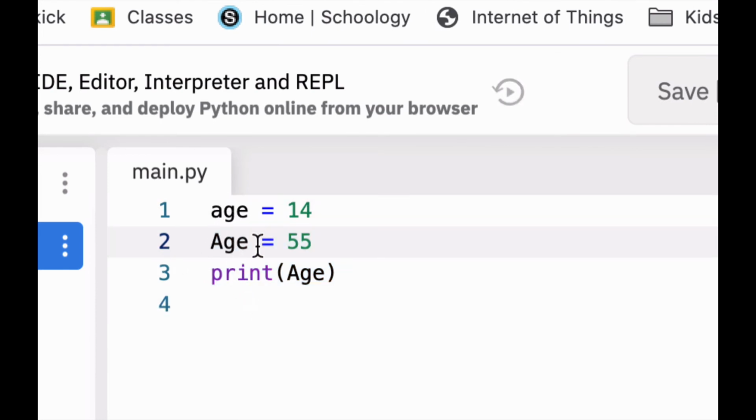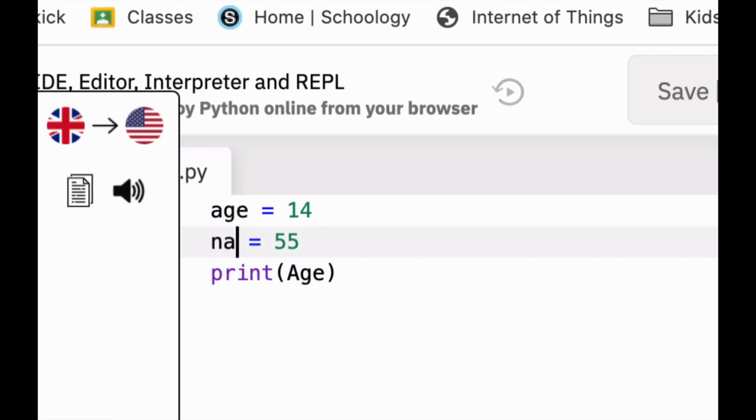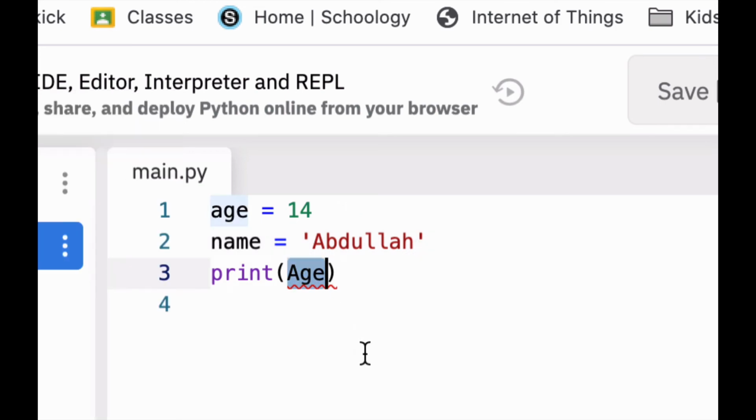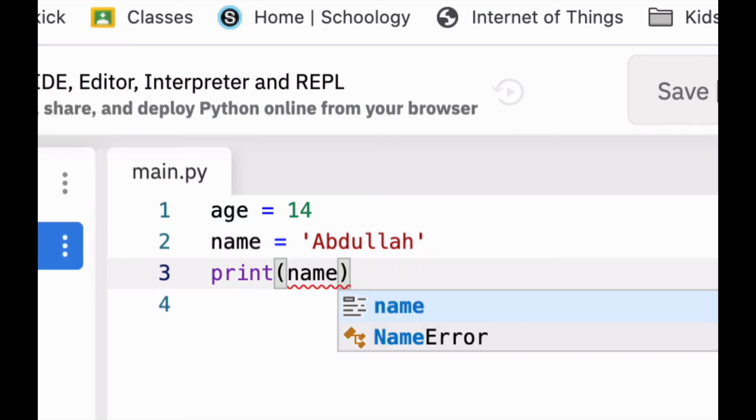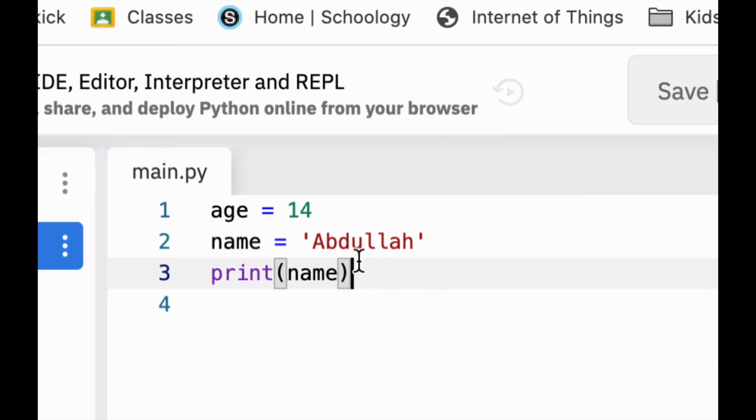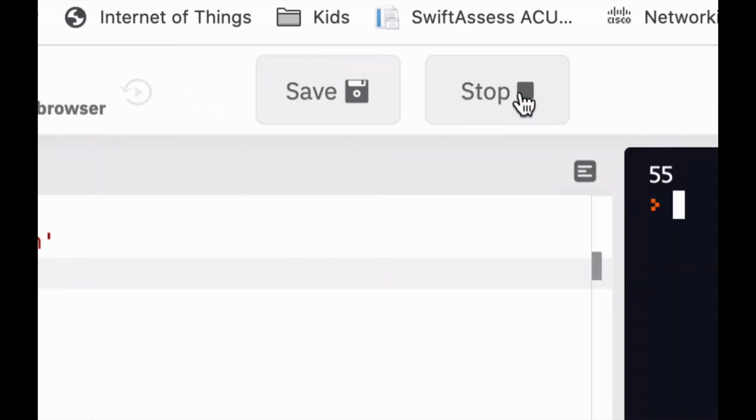Okay, now one more. Let's say I need to store a name, for example. Names always should be between quotations, and single quotation or double quotation is always up to you. Abdullah. So age is 14, name is Abdullah. Now I need to print name, type and click run.